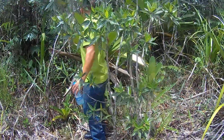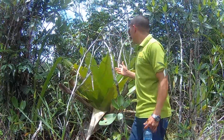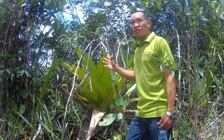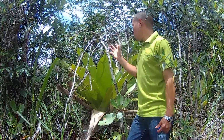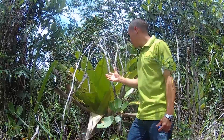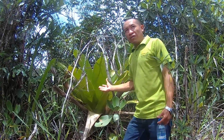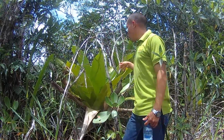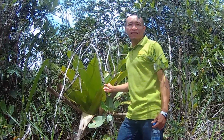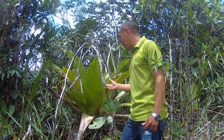This plant is called the giant tank bromeliad, alright? And it is the second largest bromeliad in the world. It grows up to 12 to 15 feet tall or even more. And the scientific name for this plant is Brocchinia micrantha. Meaning tank, a Latin word meaning tank. And why they call it the tank bromeliad is because it holds 2 to 3 gallons of water in its upturned leaves. And it also houses the golden frog, Anomaloglossus beebei, that spends its entire life cycle in it.